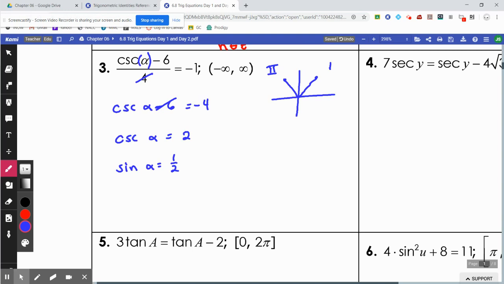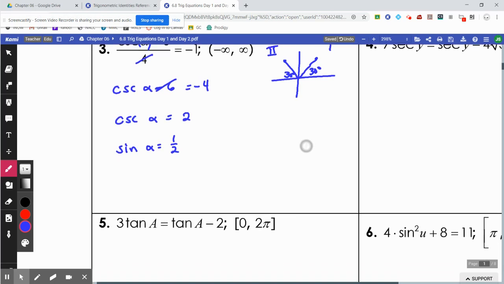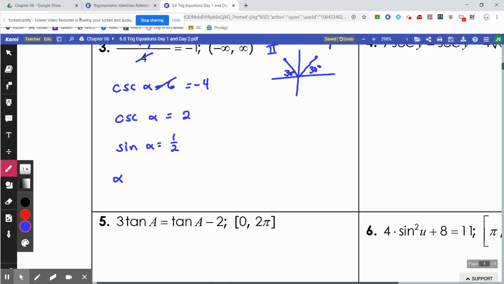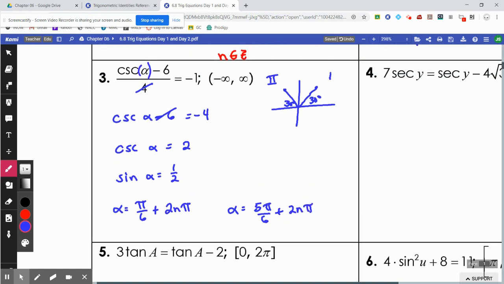Start by finding your reference angle. The sine of 30 is 1/2. So therefore, we're going to have another answer over here that has the same reference angle. So alpha will equal 30 degrees if it's in the first quadrant, and alpha will equal 150 in the second quadrant. Change each of those to radians. 30 would be pi over 6, and 150 is 5/30ths of a half turn, so that'd be 5 pi over 6. So there's your two radian answers. And again, to find those infinite values, those answers are going to occur every 2n pi units. So plus 2n pi. There's all your solutions.